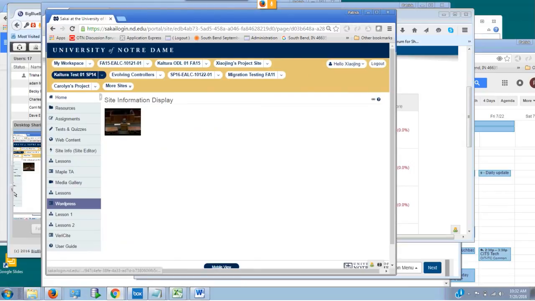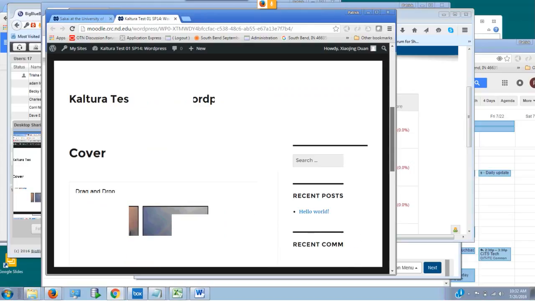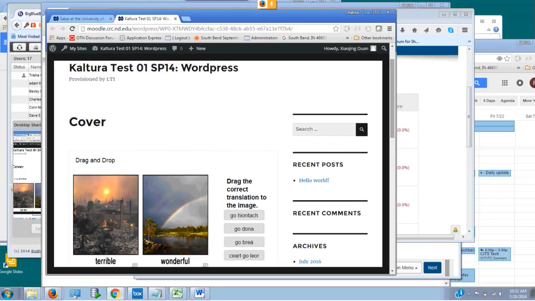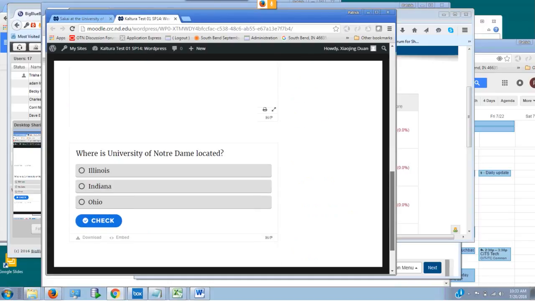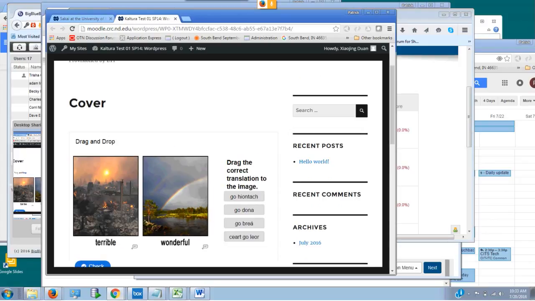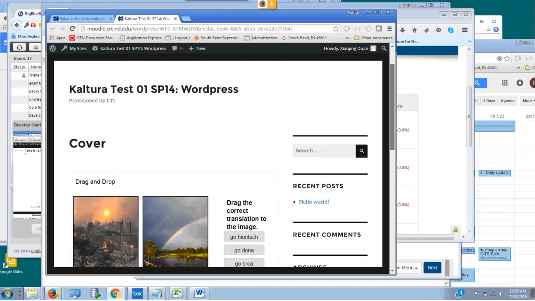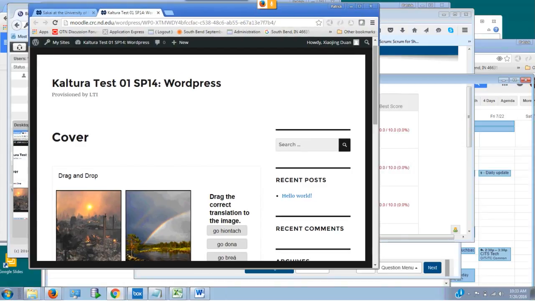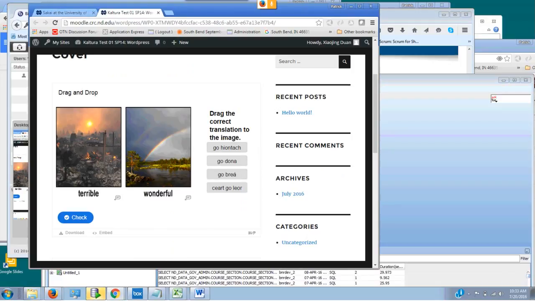This is an example of WordPress using the LTI. The interesting thing about this example is we're actually using an LTI from WordPress to a tool called H5P, which allows you to do some richer types of quizzes and exercise questions. Since there's an LTI to WordPress, we are using it to build some richer learning objects to add to the Sakai site. So here you see an example. This is just an example page, not a real page, but you see examples of dragging the correct translation to the image. This is for a course on Gaelic.